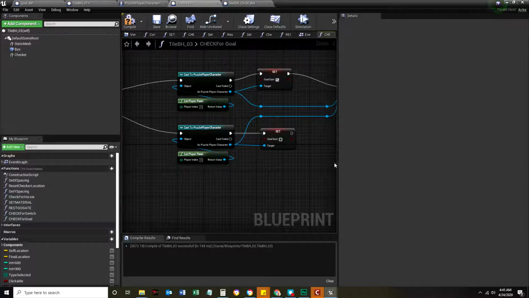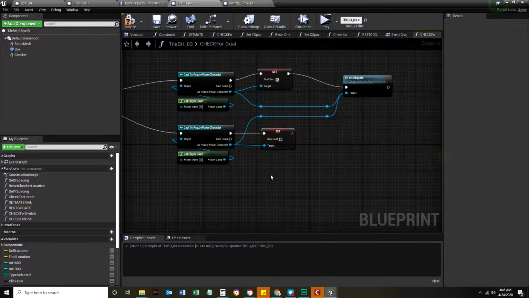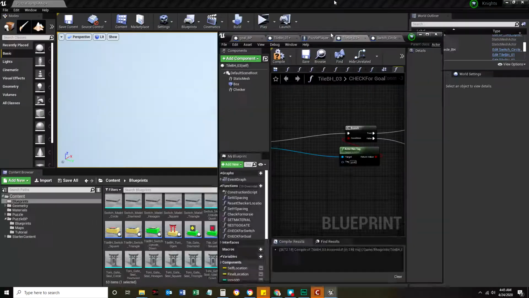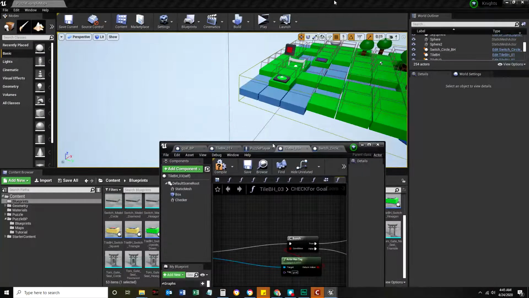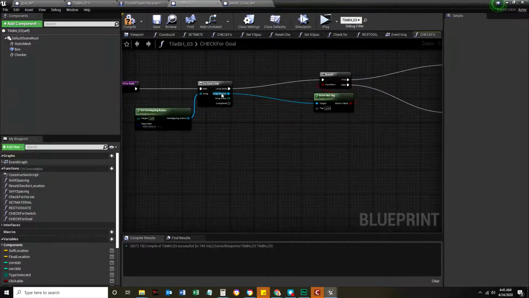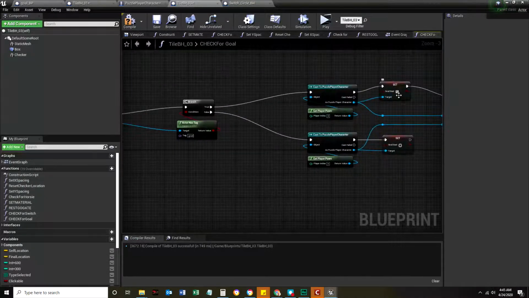So in this last video, I know how to fix this. It is just saying, remember, whenever I land on a tile, it's going to say, is there a goal? Is there something with the tag goal? And if I say yes, there is, it's going to set goal to true.